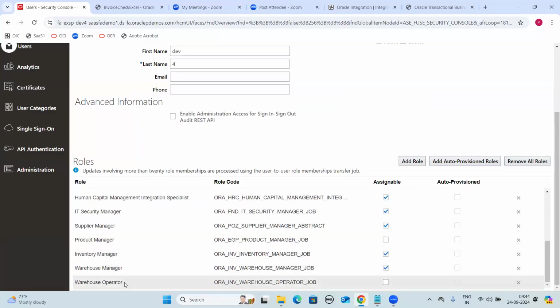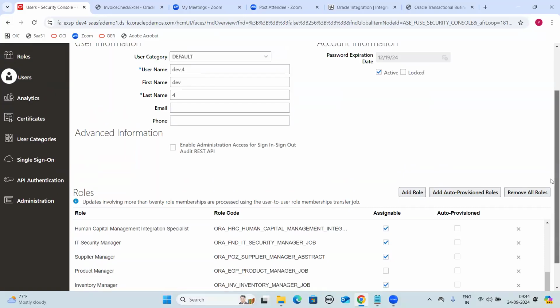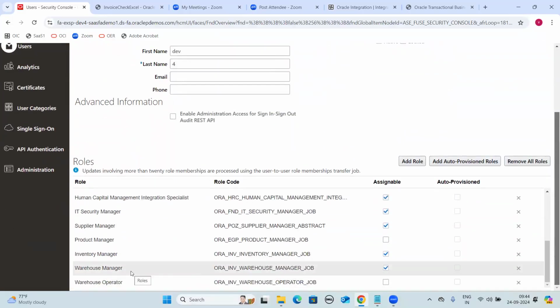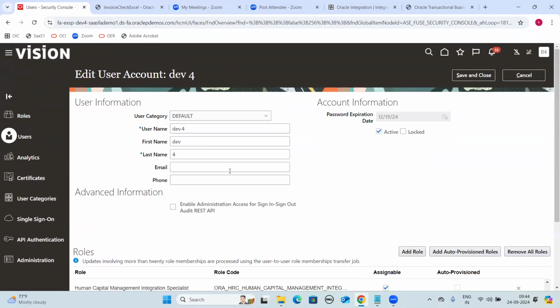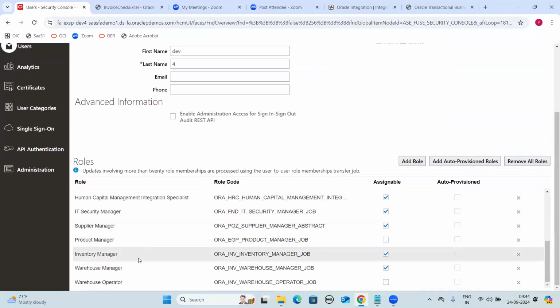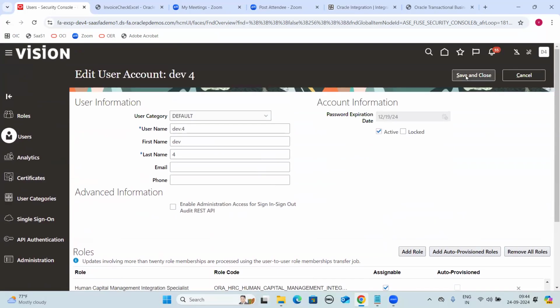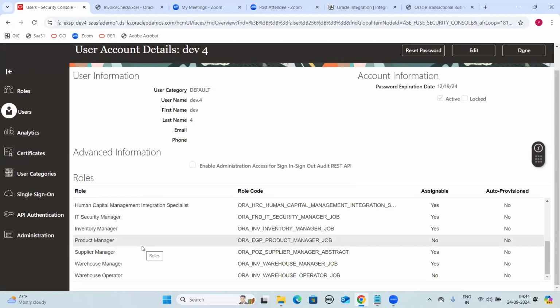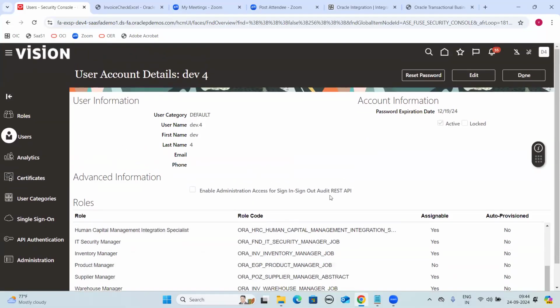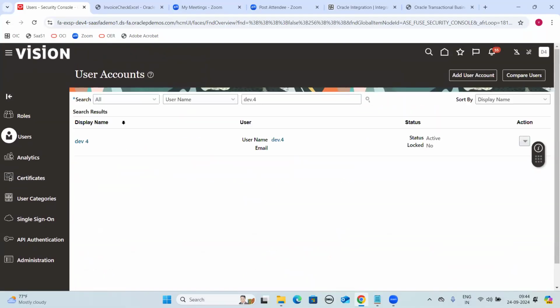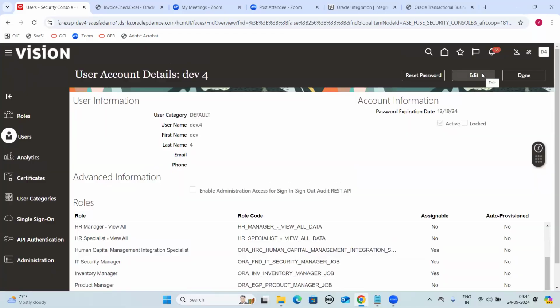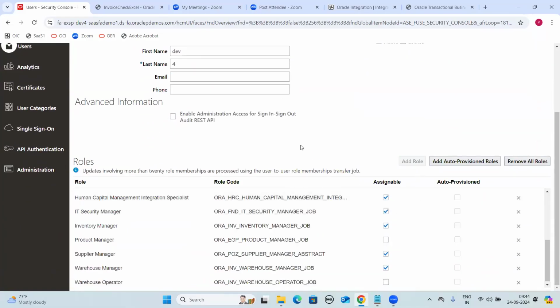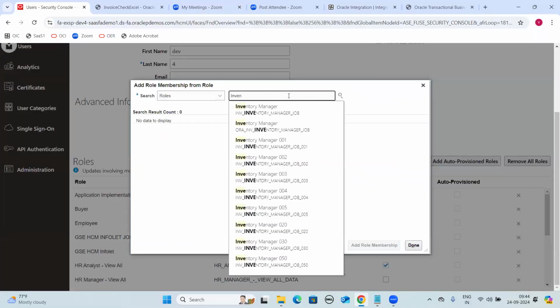Product manager, inventory manager, warehouse operator. There is one more, right? Inventory manager.